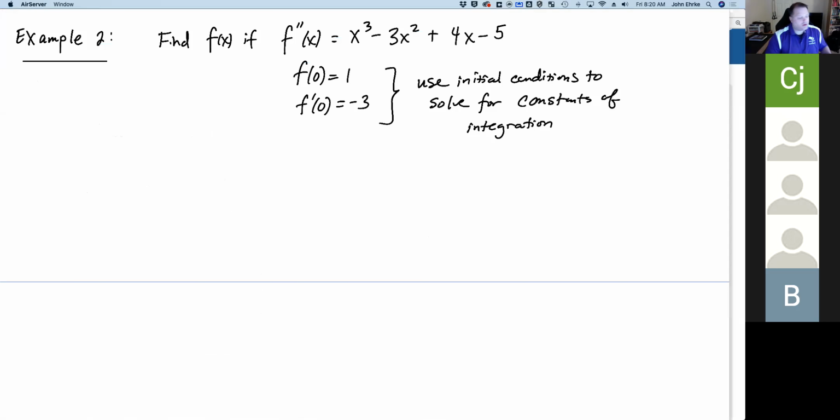So, our goal on this problem is to find the original function, or recover a function whose second derivative is given by this polynomial and whose first derivative and function have specific points called initial conditions that we're going to use to solve for the constants of integration. So in particular, we're just going to basically take antiderivatives. That's the name of the game right now in this section. We're going to take antiderivatives to tell us what's going on. So if you take the original problem, which is f double prime equals this polynomial, what I'm going to do is take an antiderivative with respect to x of both sides.